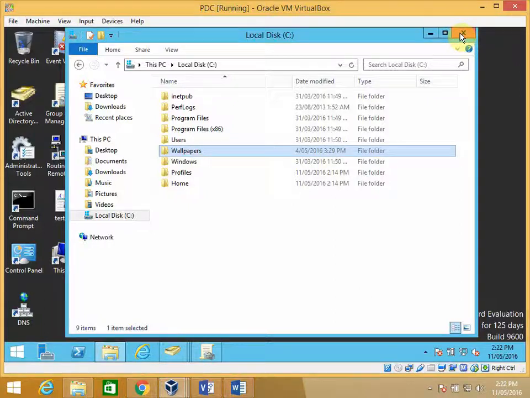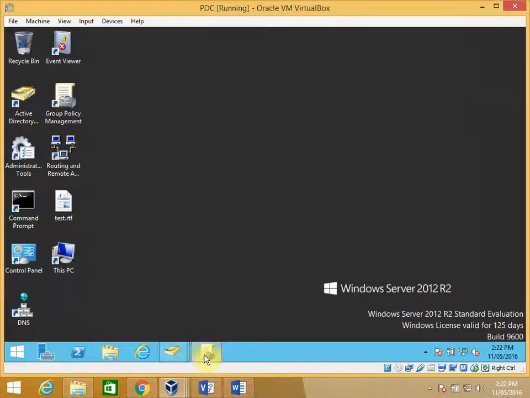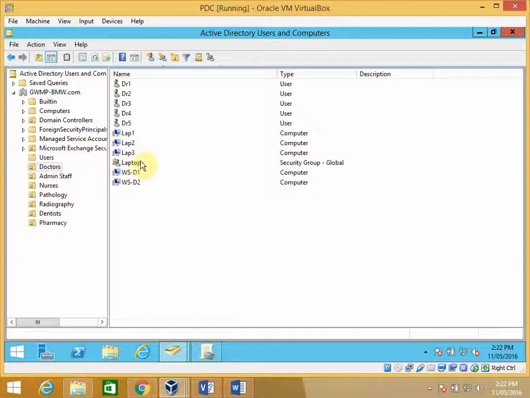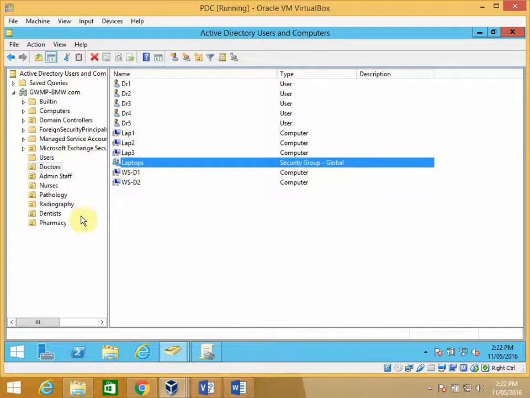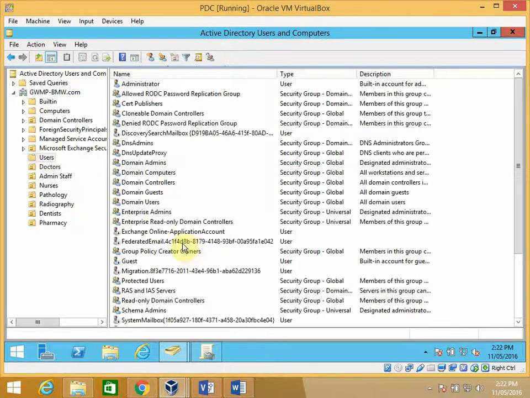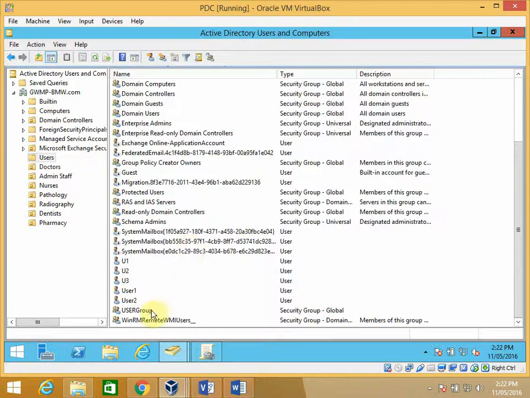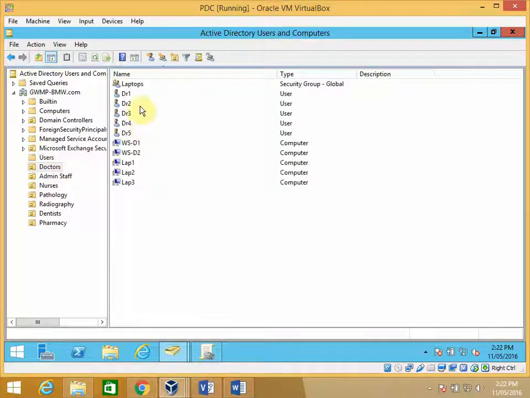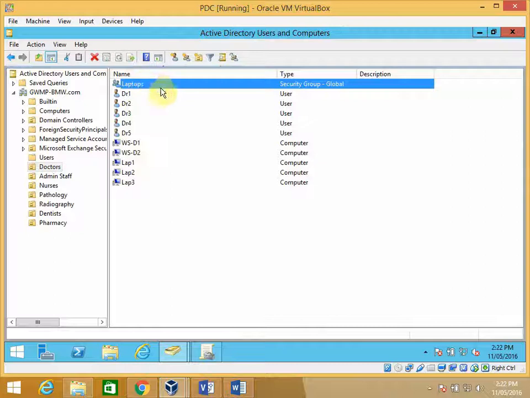I can exit that and look at my Active Directory, users and groups. I've got one group called laptops, and for the users I've got a user group. So what I'm going to do is put in a group policy so that the laptops group will get a different desktop to everyone else.